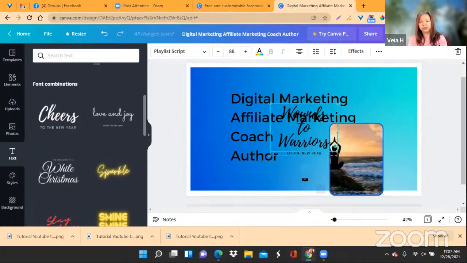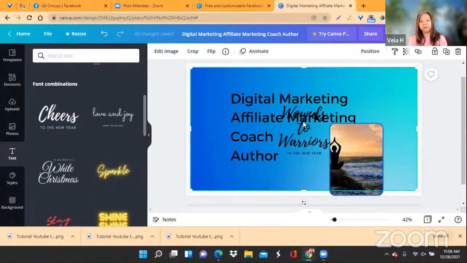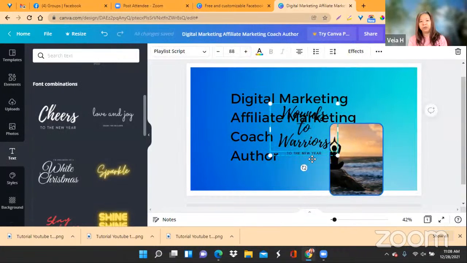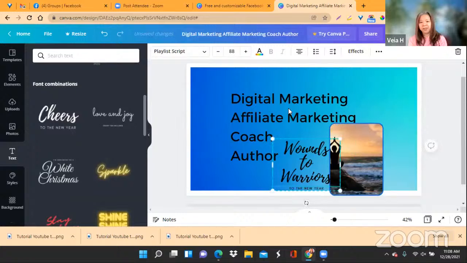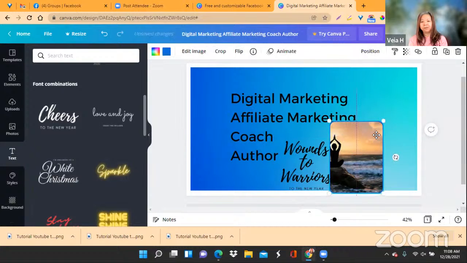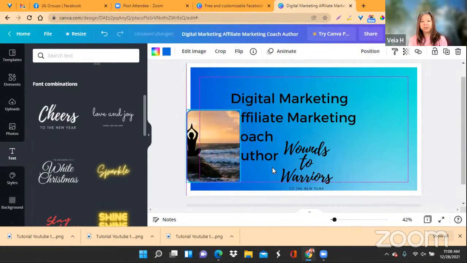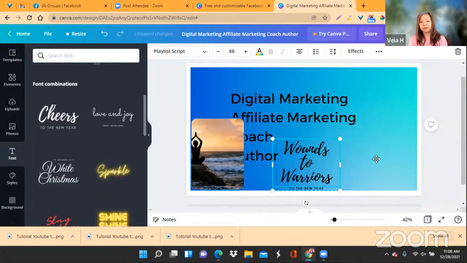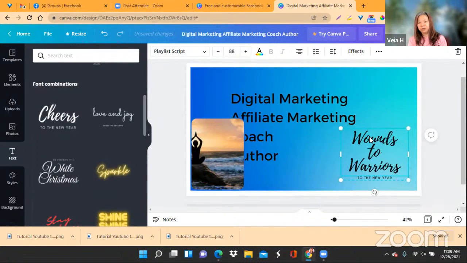Okay, just move this because it's part of this. See, this is something you need to remember. Don't put it inside a box because it's hard to move around. So I'm going to move this a little bit here and then work on this. Wounds to Warriors.